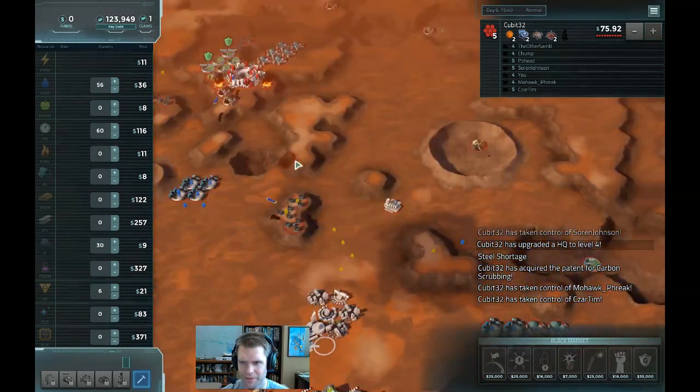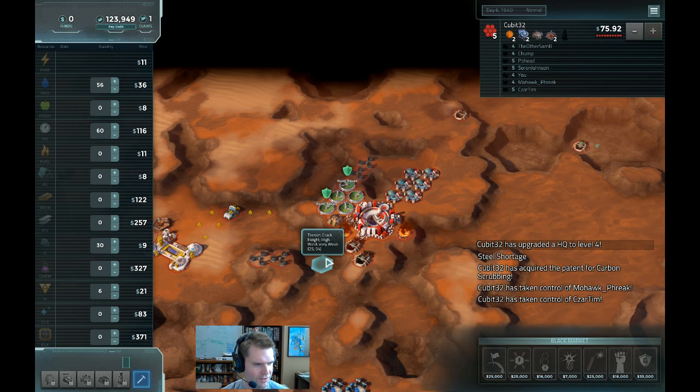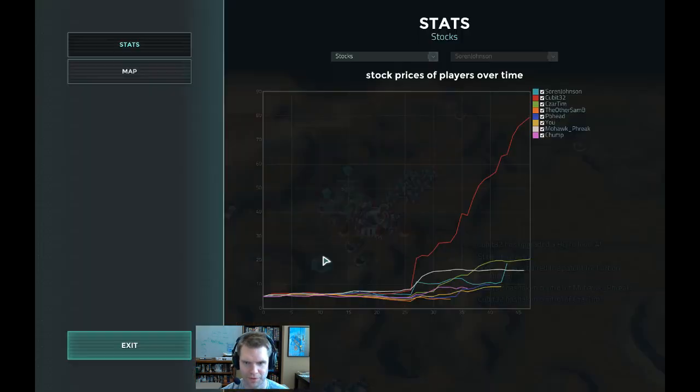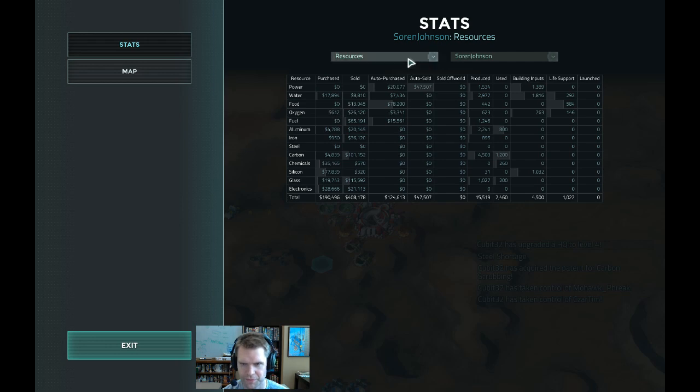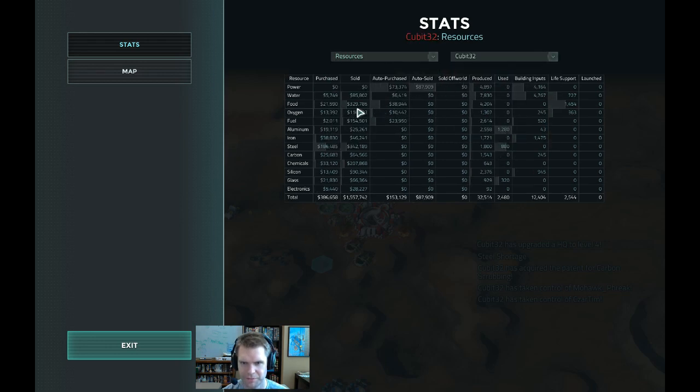I don't know about the balance there. I mean, I feel like this was a good map for scavengers. I just don't know what happened with Qubit. So if he's online, you should share with us. I mean, let's see. If you look over all the overall resources, he made his money off of food.